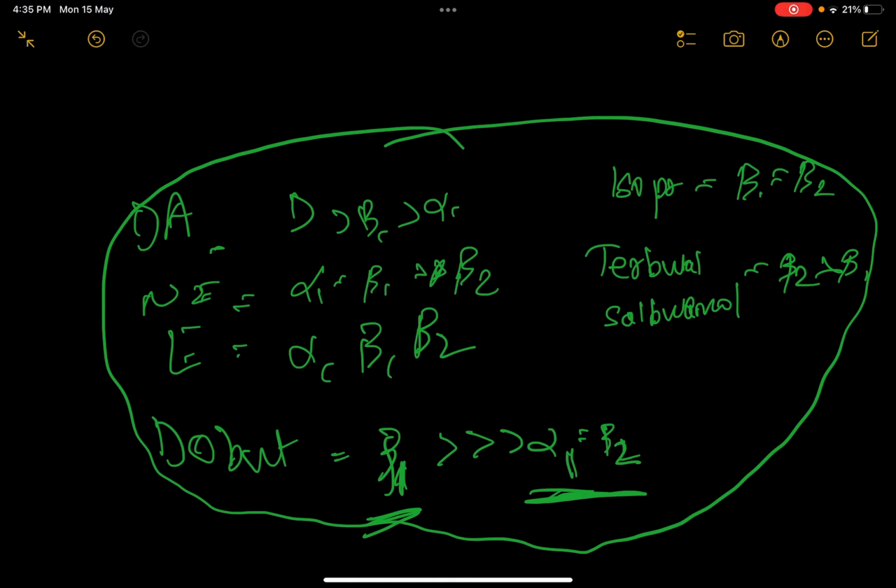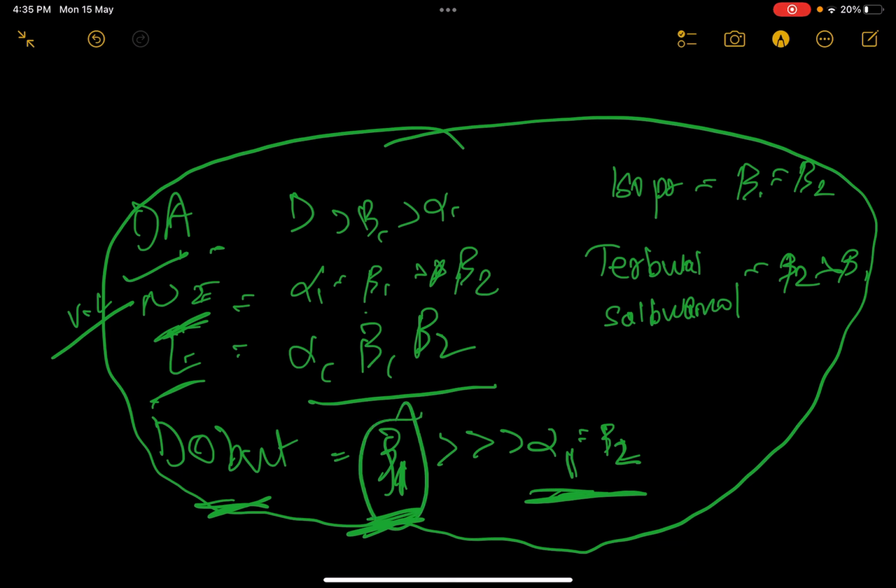So I'll just go around it once more. Dopamine is D receptors, dopamine receptors obviously first, then beta 1, and then alpha 1. Norepinephrine is more of a vasoconstrictor, always remember. So alpha 1, beta 1 is better than beta 2. Epinephrine is all of them, alpha 1, beta 1, beta 2, so it's a good drug. Dobutamine is beta 1 way more, so it's going to increase the heart rate, always remember. Isoprenaline is beta 1 equal to beta 2, so it does not really matter. It will increase the heart rate, plus it will increase the GFR, plus it will also increase the vasodilation. Terbutaline is beta 2 greater than beta 1, so it's a smooth muscle relaxant.